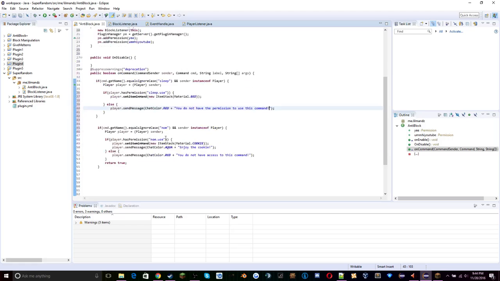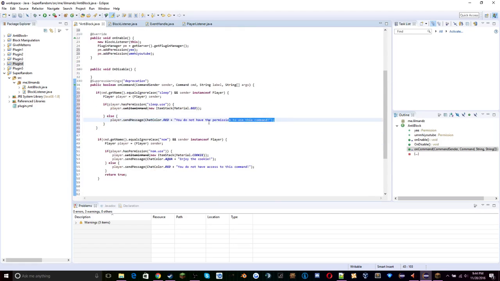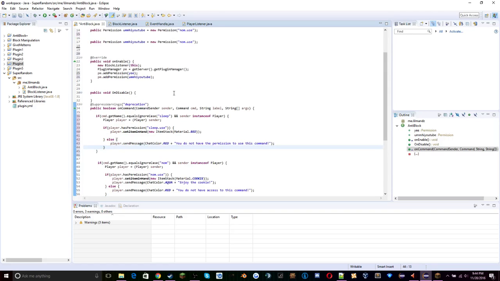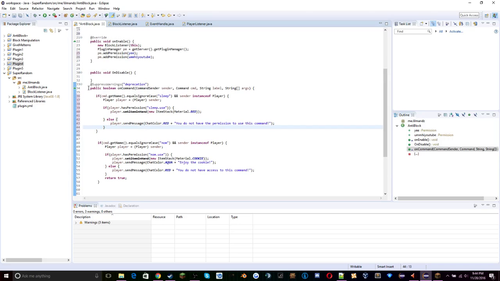So now, if they try to use that command but they do not have permission, it'll send them that message. Now by default, all ops have all permissions, except some with permissions like X, but they made it that way. So now we just created a command with a permission.